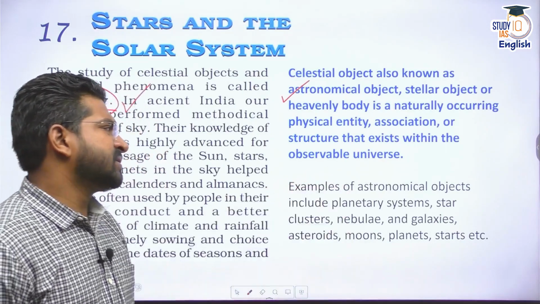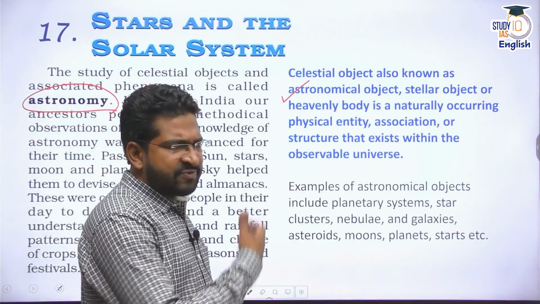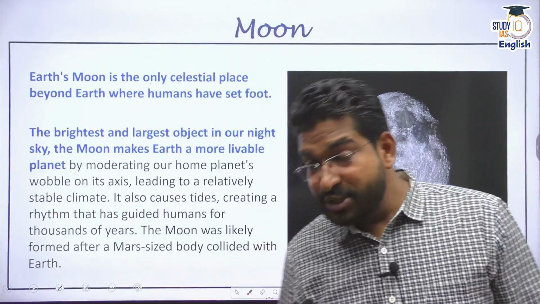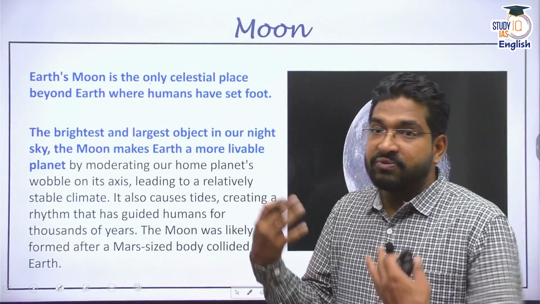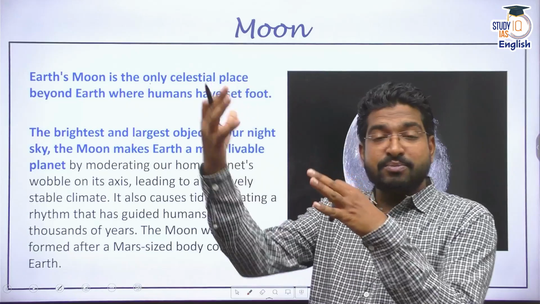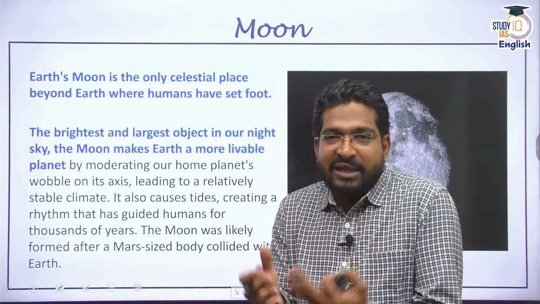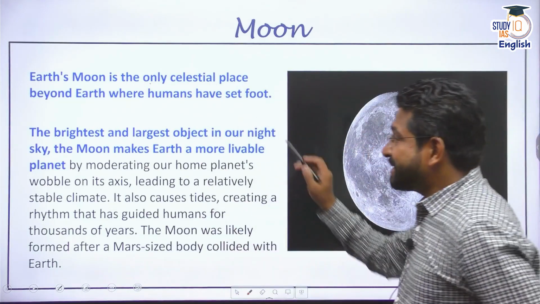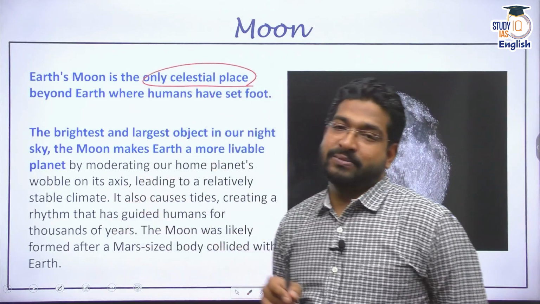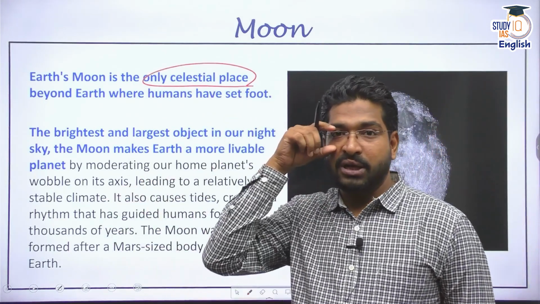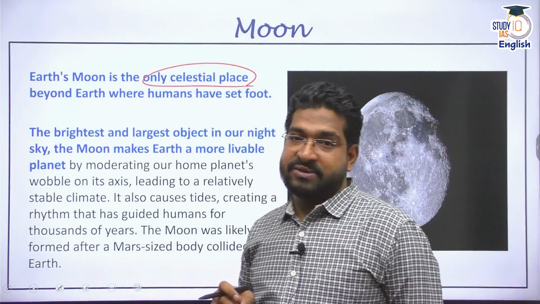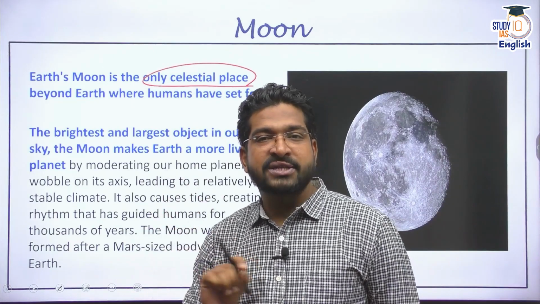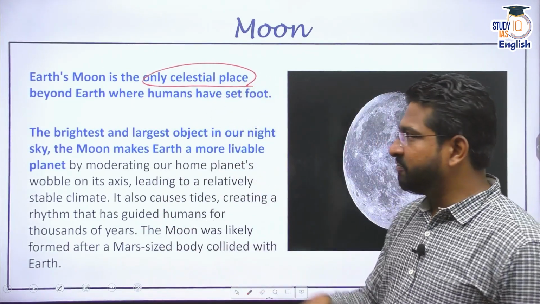So astronomical objects can be stars, nebulae, galaxies, asteroids. We'll know about this in our future interactions as well. But the most important body in the night sky is moon. Of course, we are on Earth. We cannot see Earth from outside, but from Earth we can see moon. And moon, it is the biggest and the brightest body that we see in the night. Correct? Yes. Moon is the only celestial place where humans have actually set foot. We have not gone to Mars, of course, meaning humans have not placed their foot on Mars. We have already sent orbiters, rovers, landers, but no person has visited any other planet or any other celestial body apart from Moon. Only 12 people have been to Moon till now.